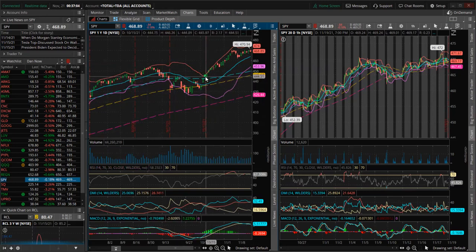Actually, a while back, I bought UPRO, which is the triple leveraged ETF indexed to the SPY movement. At this point, I'm seeing quite a bit of profit for now. And looking at the chart, there's no reason for me to sell yet. Actually, I sold some around here, but only a small percentage of my UPRO holding. At this point, I'm still holding quite a number of shares.